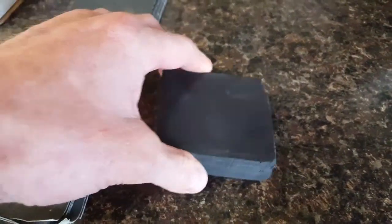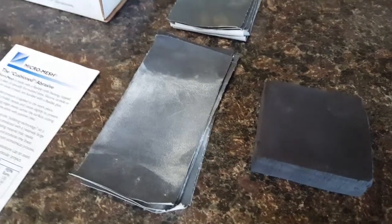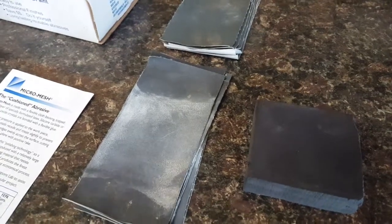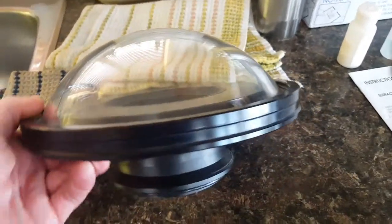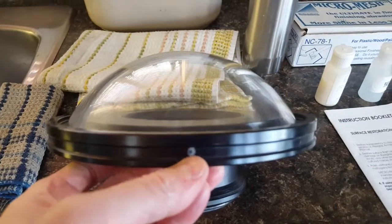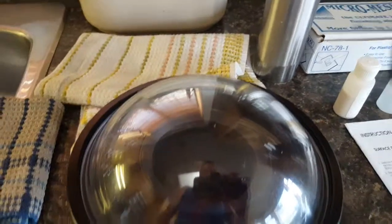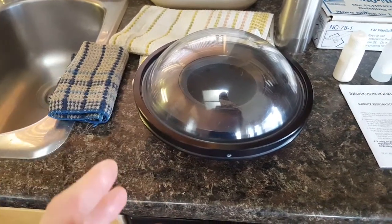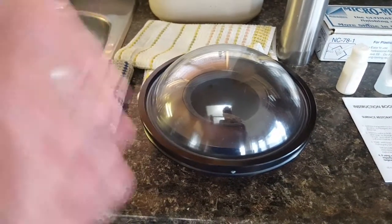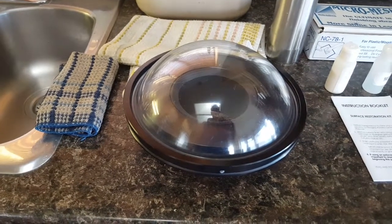A key point: a flat, good-sized sanding pad is absolutely critical so you get equal dispersion of pressure. As soon as you get unequal pressure, you get unequal sanding on your dome port and you'll see maybe a stripe down the middle. You want to orientate the dome consistently and go in the same direction each time. The idea is you're going to scratch it in a certain direction, then use finer and finer grits until there are so many micro-scratches that it actually creates a clear surface.